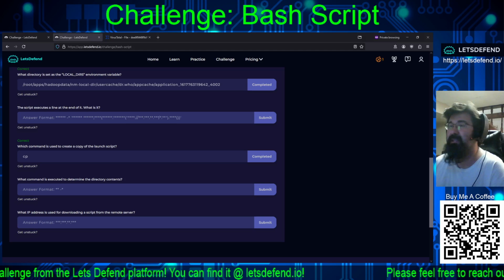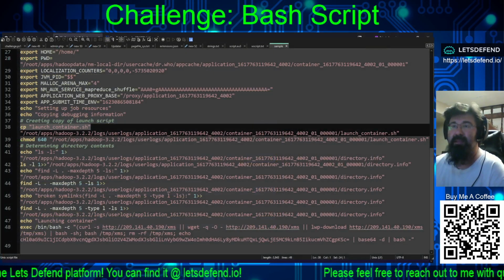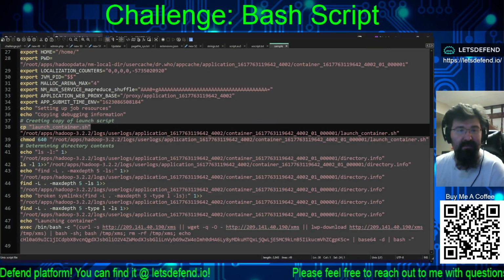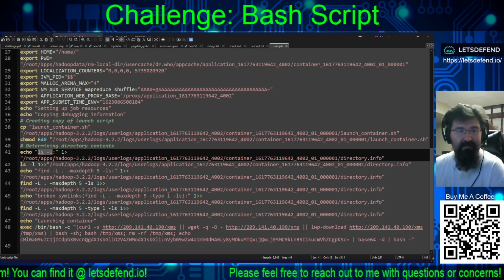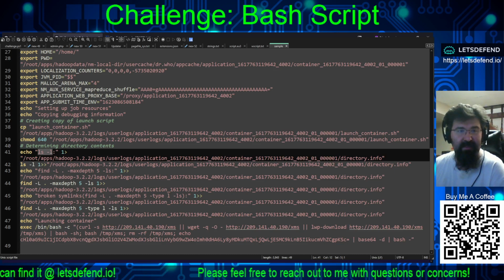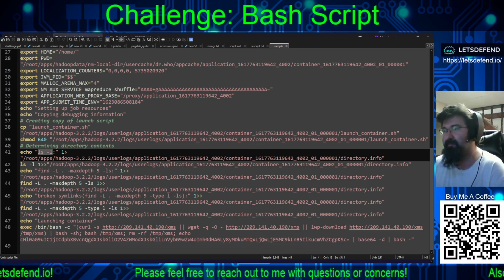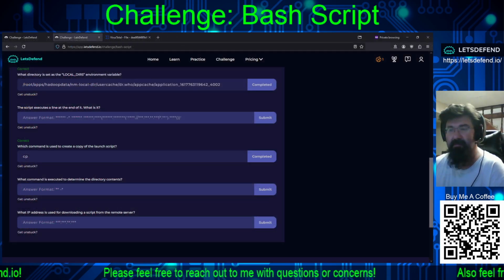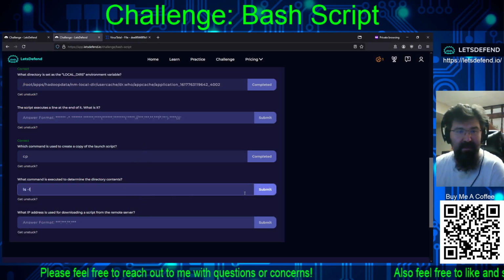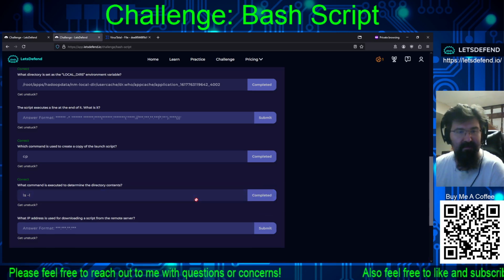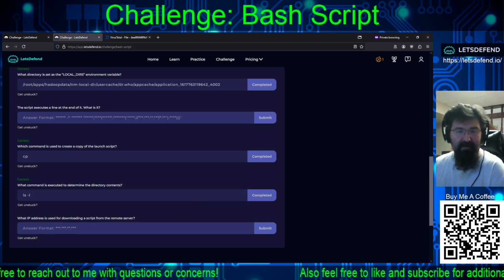That's usually an ls command on Linux. And in that case, that looks to be correct. ls -l, which is just after the cp. So ls space -l.